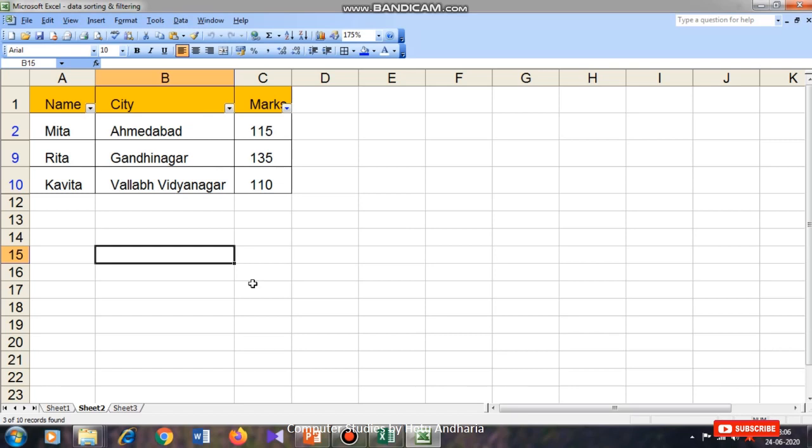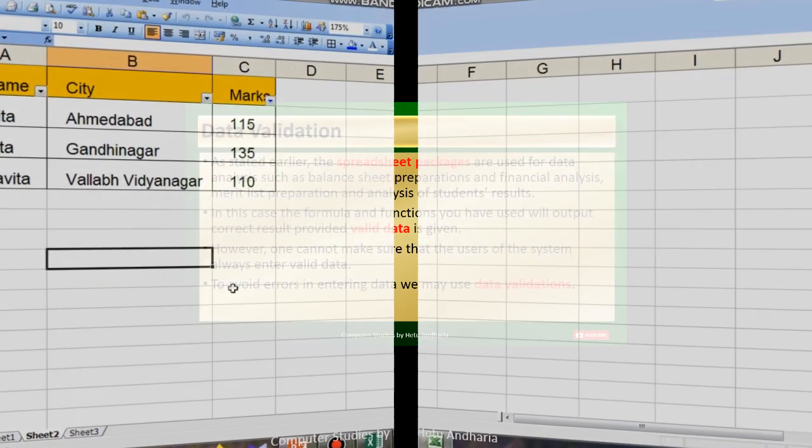For example, there are 1000 records, and from that you want to find top 10, and then you want to arrange them according to alphabetic order. So all these things you will be able to do if you know data sorting and data filtering. Still many more things are there that you can do while you do the things practically. So I complete this topic, data filtering, here.